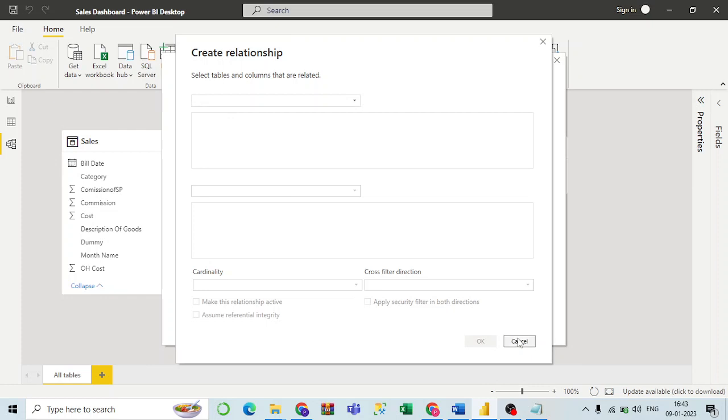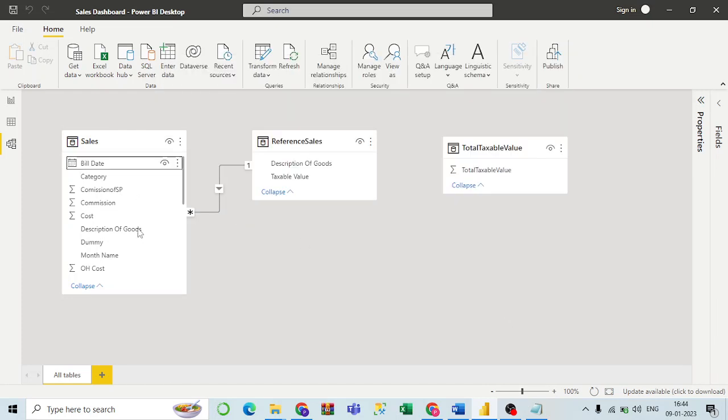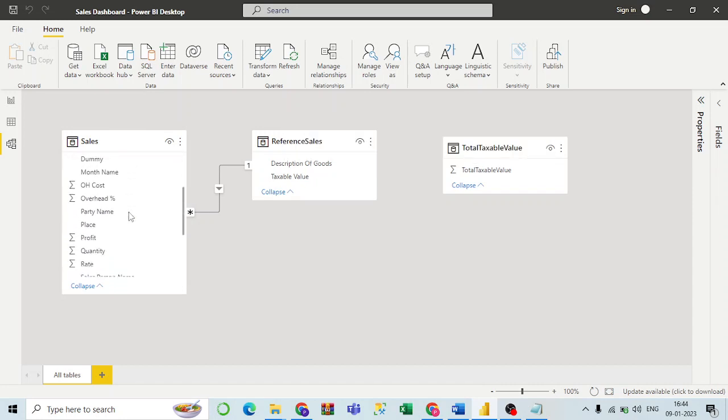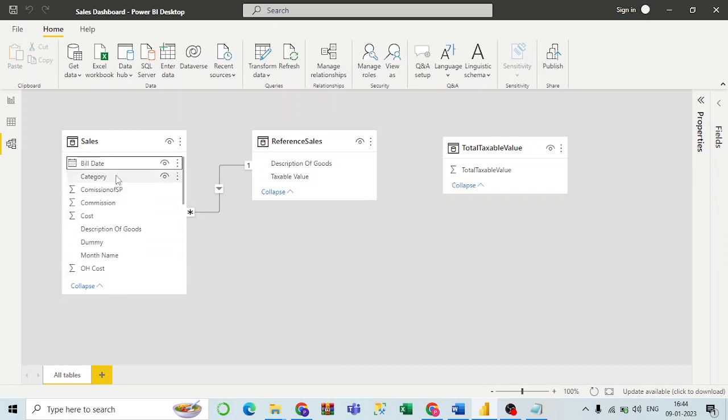Okay. And also if you want to create a particular hierarchy, for example, I have category and I want to create a hierarchy. So I will right click and select create hierarchy.